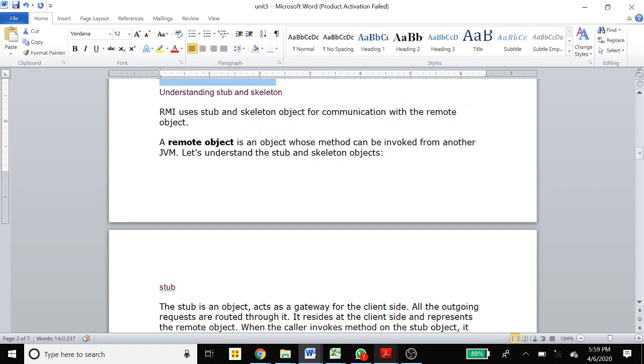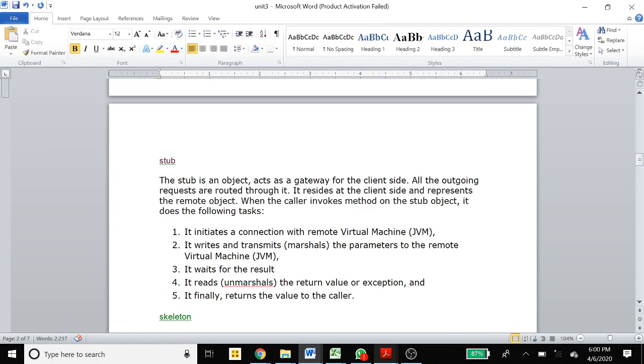So what are stub and skeleton? We have to go through them. RMI uses the stub and skeleton for communicating with a remote object. A remote object is an object whose methods can be invoked from another JVM. First, the stub is an object that acts as a gateway on the client side.